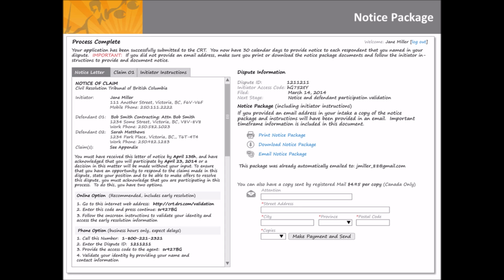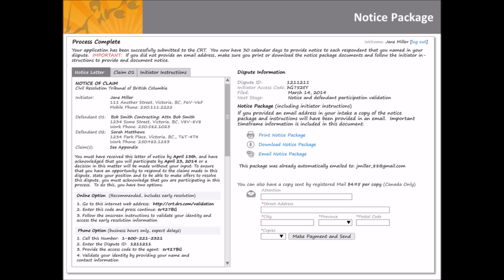Here we see a notice package that the system has prepared for the user. This is where we start to tie all of these different technologies and technology-based processes into the justice processes that might be more familiar to many of us. In this case, we're giving the user the option to give notice of the dispute to another party by any number of different channels. The first thing they can do if they want is try and notify the other party by email. The notice by way of email will only count as effective notice if the other party receiving that notice comes on to the system and acknowledges receipt.